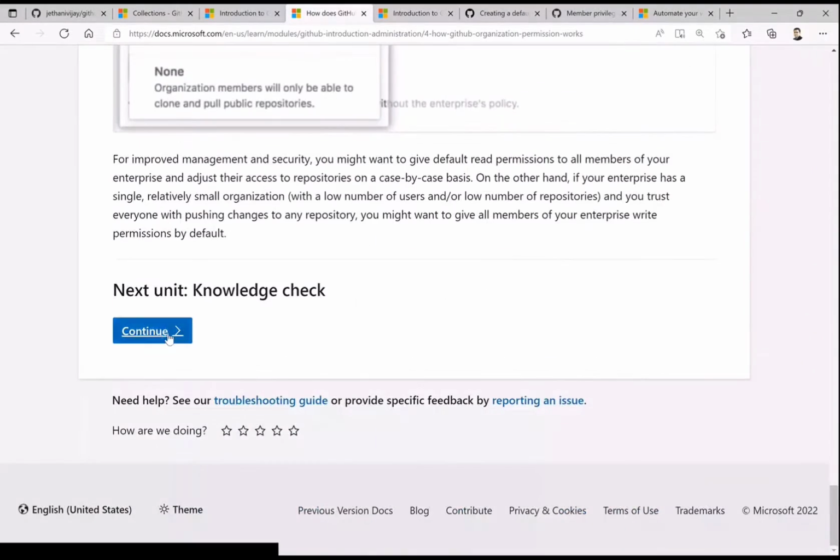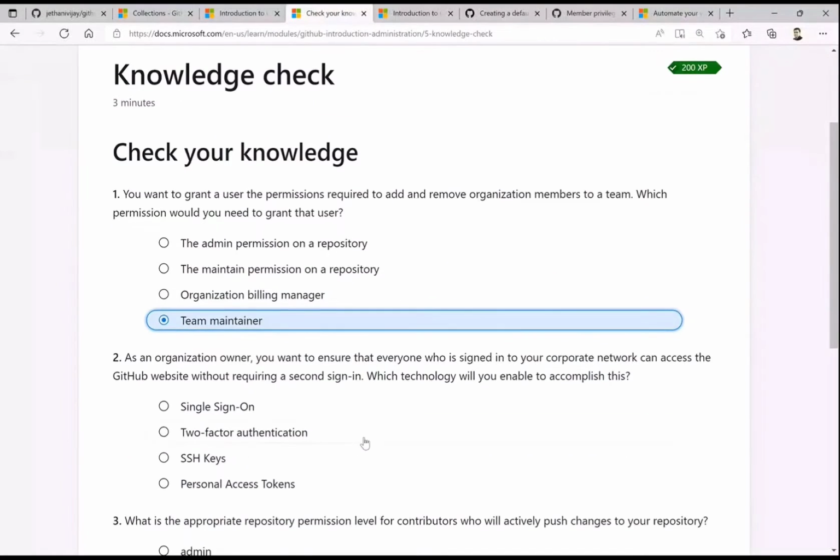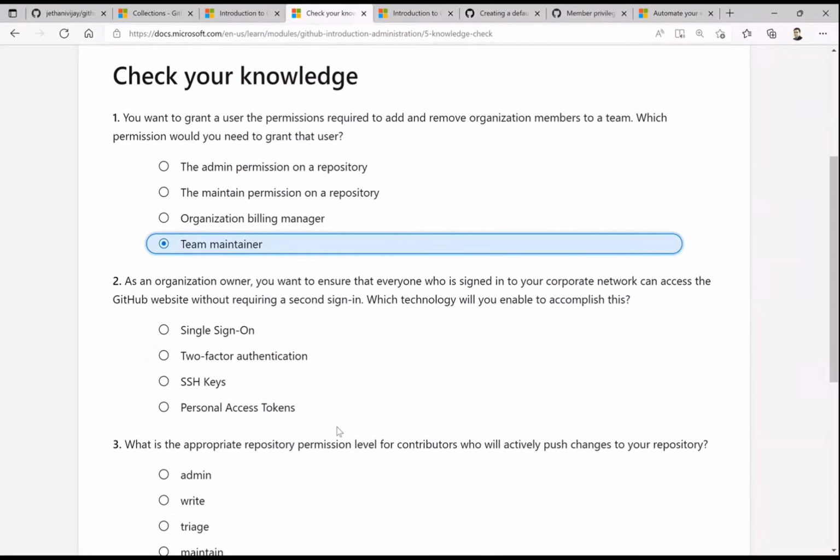Okay, if you go ahead, they have also given some knowledge checks. Say you want to grant a user permission to add or remove organization members to a team. They may try to be tricky with organization members, but the question says team, so obviously I don't need a permission more than team maintainer. That is how the questions will be, and there will also be multiple choice where you are bound to make mistakes if you select only one or two options, and there is also an indication of how many are required. They will tell you whether two or three are to be selected, but make sure you read the complete question and then answer accordingly. Okay.